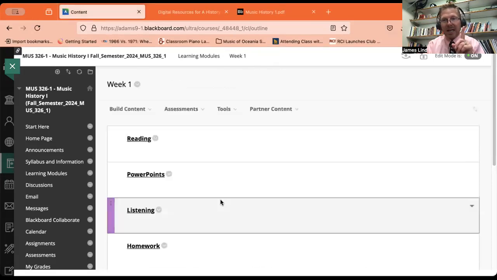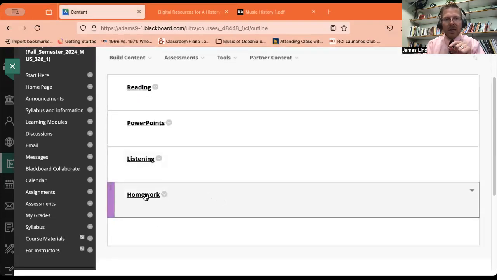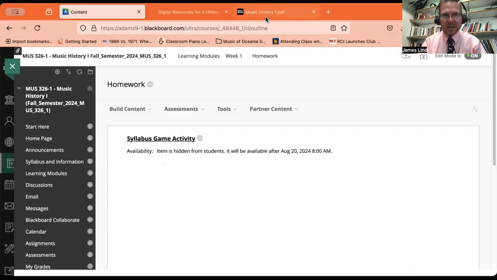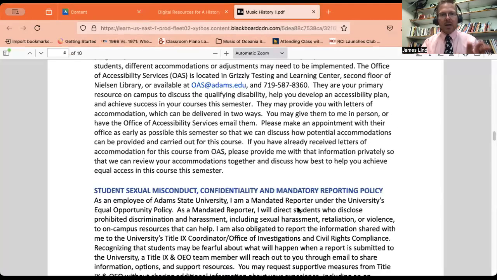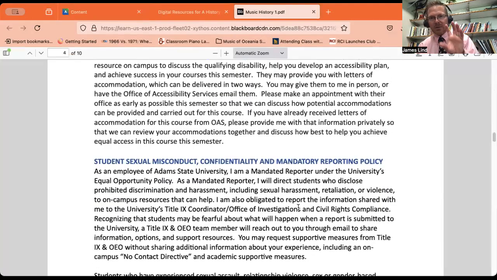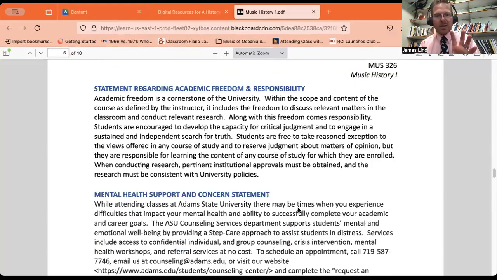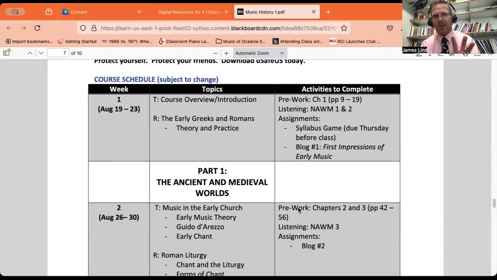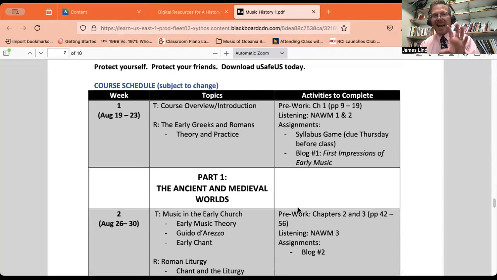But the thing I want to highlight, the thing I want to end with, is the homework, right? Let me pull this up for you, going back to the syllabus for just a quick second. If you scroll all the way down to the bottom of the document, you'll see an outline of the schedule, right?